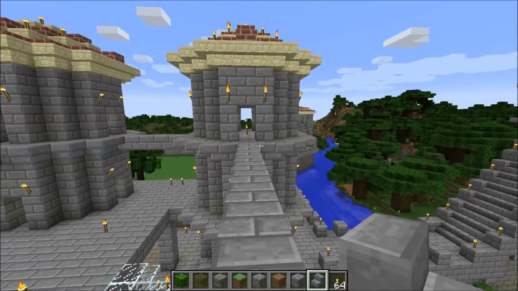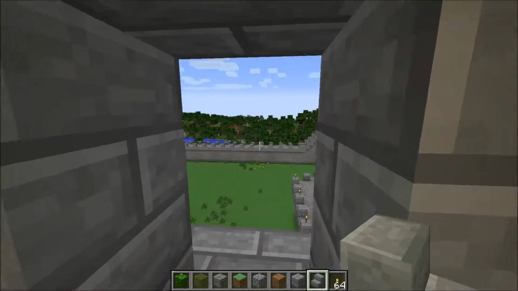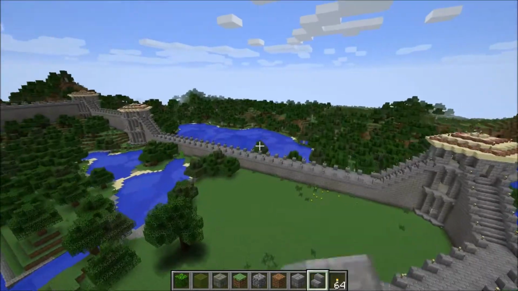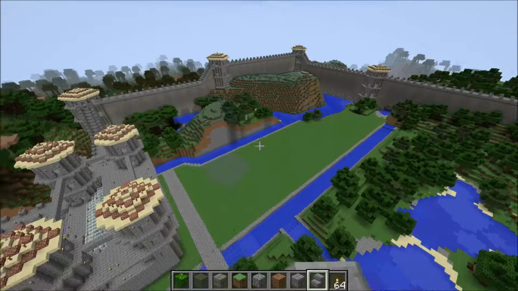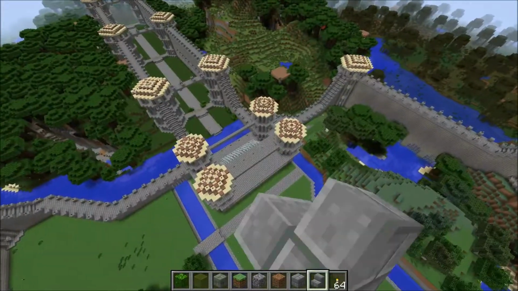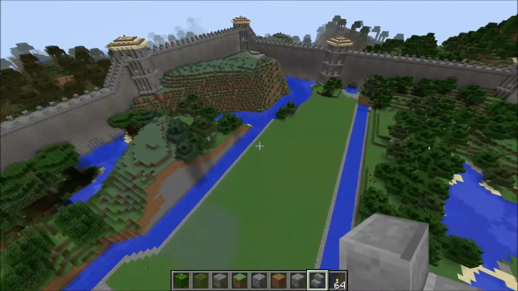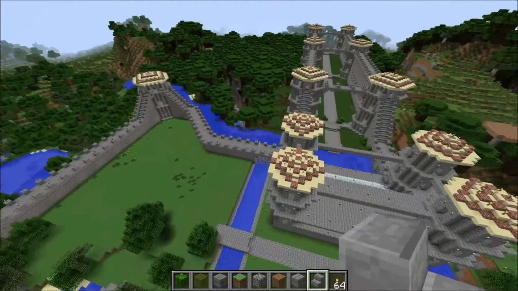So that's it. The next time we come back, I will be in survival until I get all this lit up. This is my goal. Everything set up. My farms, everything. My house, somewhat complete. I should call it a castle. That's more like what it is.